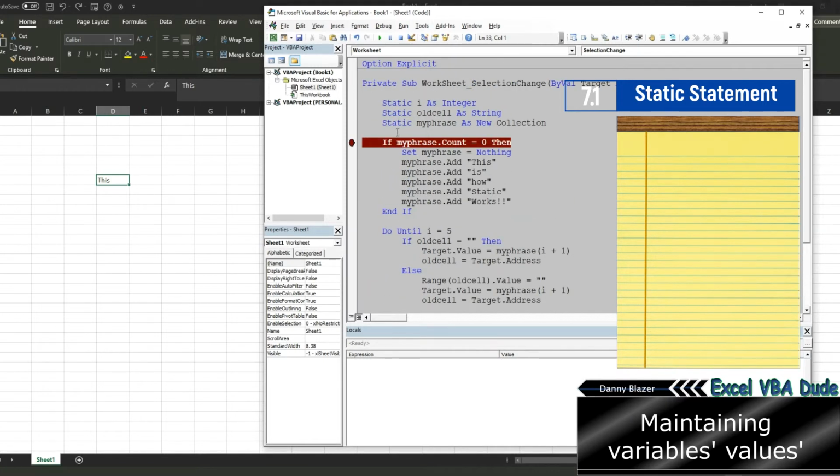You could also, if you wanted to, make the module static at the module level. So all the variables inside, whether you dim them or not, are still static. Now note that that does reserve memory. So the only way to stop that is if you debug and stop your code, or if you just exit out of the application altogether. That also destroys the variables. So that's how you keep your variables, using this static statement.